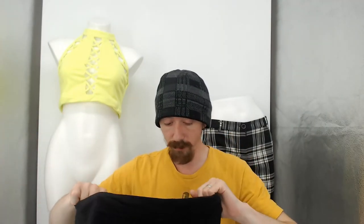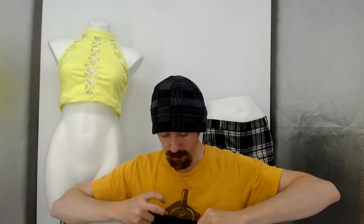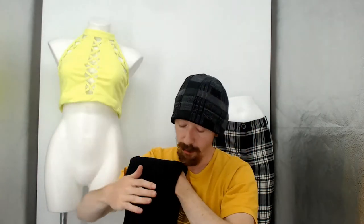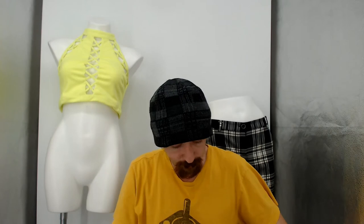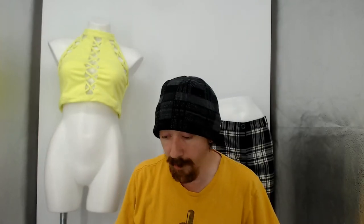Up first are this pair of, well, I'm just gonna call them yoga pants. They are, in fact, Lululemon, size 10. A pair of Lululemon yoga pants, plain black. Lululemon has done pretty well for us. I'm gonna have to make sure to dust them off because they got some fibers from the other stuff in the box. But Lululemon has done extremely well for us, so I think those will do really nice.